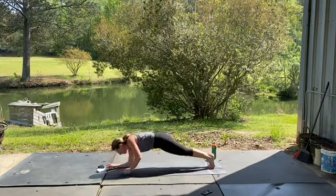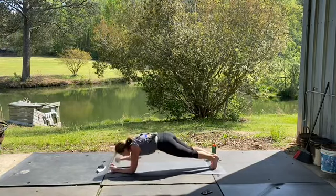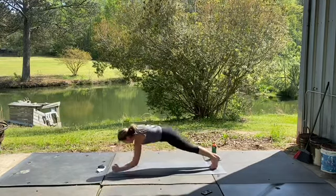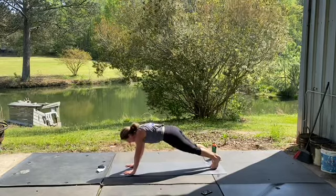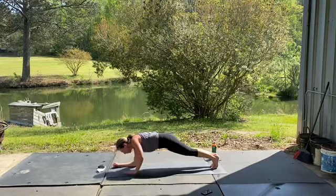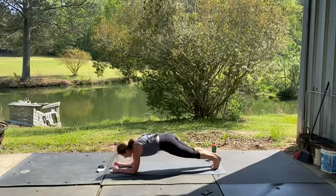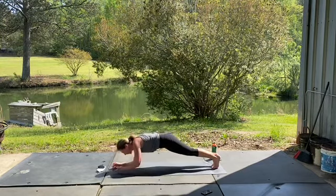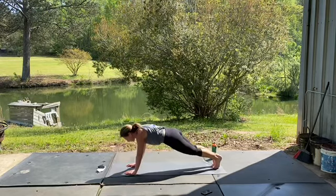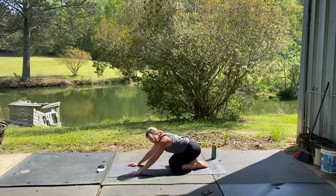Plank up downs. Up, up, down, down. We're gonna do 12 total. 8, 7. Remember, if you need to, you can widen up your feet to stabilize yourself a little bit more. 3, 2, and 1. Good job. All right, take a little breather, grab some water.